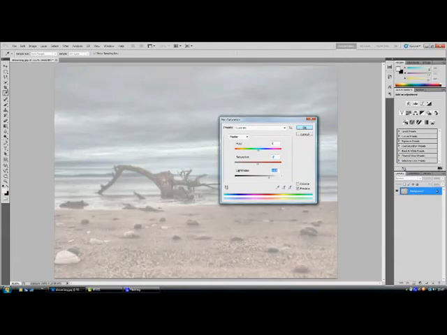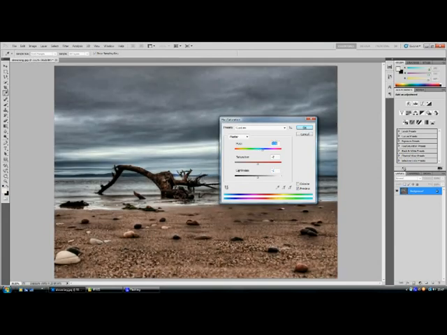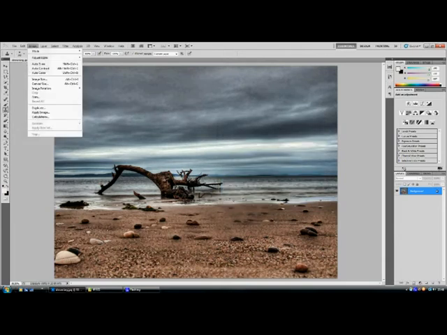Lightness, again, just raises and lowers the lightness in our image, and the hue adjusts the colours. So it adjusts the colour temperature, so you can see that that is changing the colour temperature all the way through, changing the colours that are in the image, which is kind of fun. Not one I use. I tend to work with the saturation more than anything else. In this particular image, I've already kind of done this. I don't think it needs much else, so I'll give it a bit of a saturation boost.